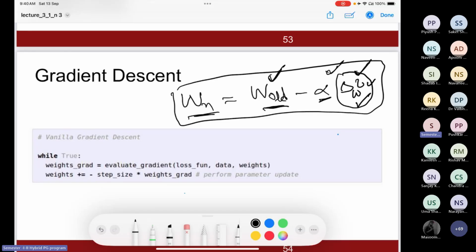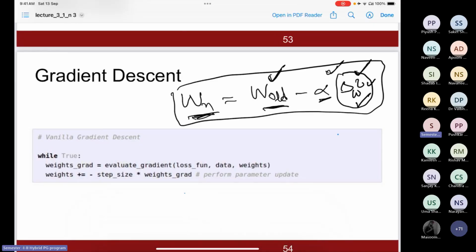So, every iteration, you will get the new W, then go for the next iteration, take this new W as the old W, and again take all the inputs, all the samples, get the loss, and again find the new W. So this will go on for n number of times. Iteratively it is happening. So whenever I say gradient descent, that means I'm providing all the training samples at a time. But in a real scenario, you cannot give all the samples at a time.